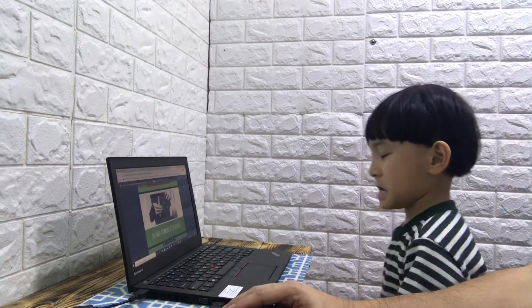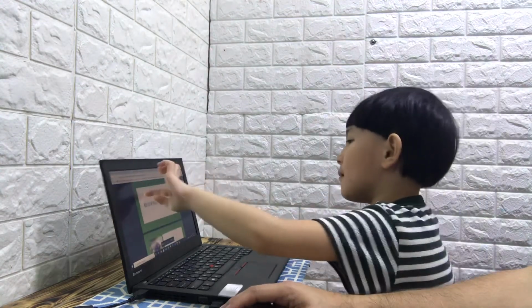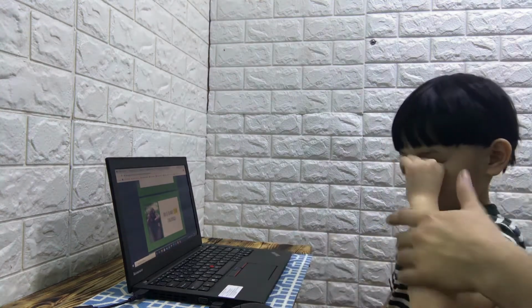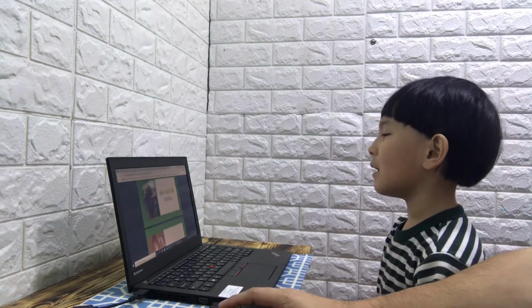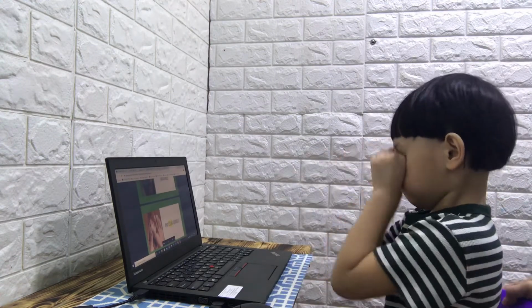See? All about trimming of fingernails. When do we need to trim our nails? For us to have clean fingernails. Where are your fingers? Can you see your fingers? There are your fingernails. Okay? And your toenails. Can you touch your toes?